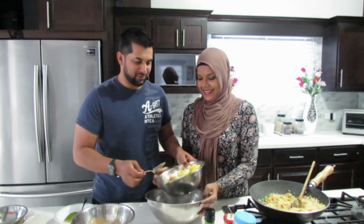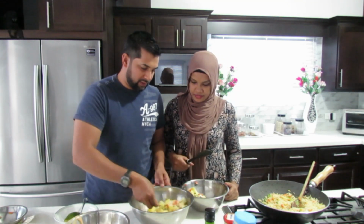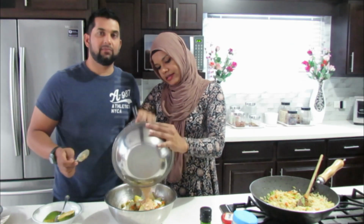I cannot pour, so I go with the big one. Let me. About half it. So we mix it up properly. It's good to have a sous chef in the kitchen when you're cooking. Help her to do all the hard work.